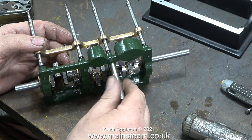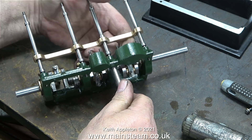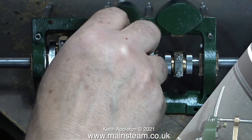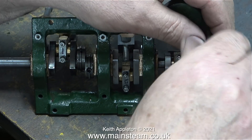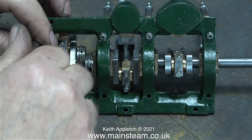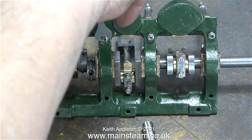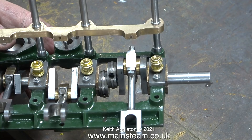Here I'm fitting one side of the support columns. The support columns on this side go through the gunmetal fitting which in turn supports the three crosshead guides. The threads on the end of the columns are 4BA, and I'm fitting four 4BA nuts to hold the first set of columns in place. For convenience I tighten the nuts using a 4BA nut spinner, then just nip them up gently with an ordinary spanner - firm but gentle, as they need to be tight but not so tight that they shear off the 4BA studs. That's one side done.